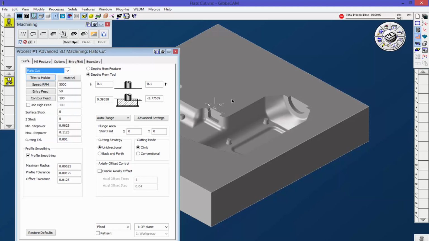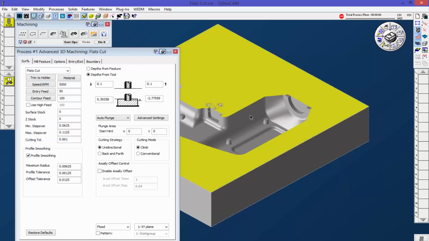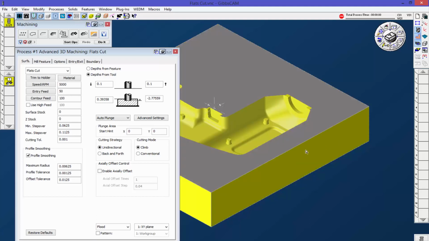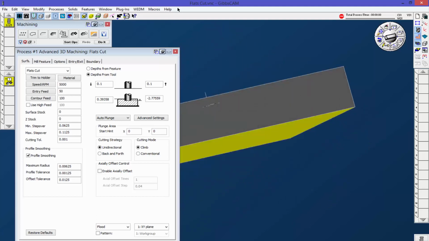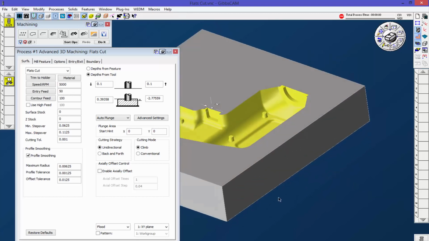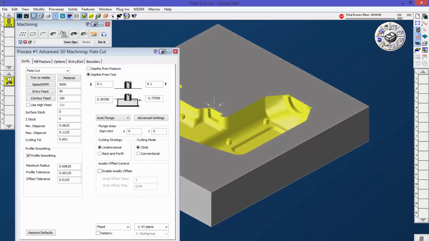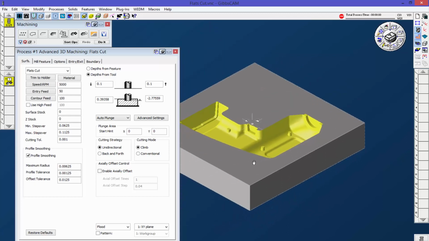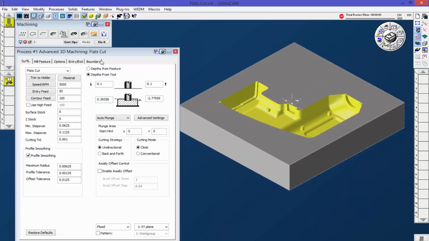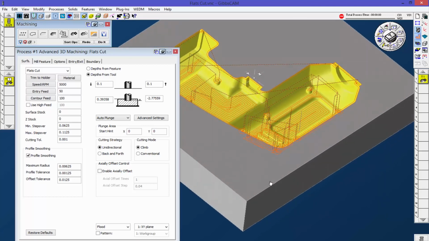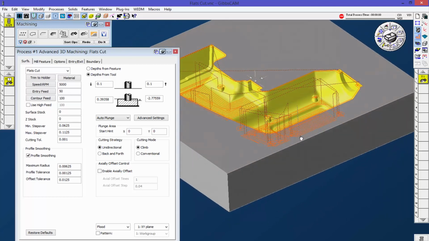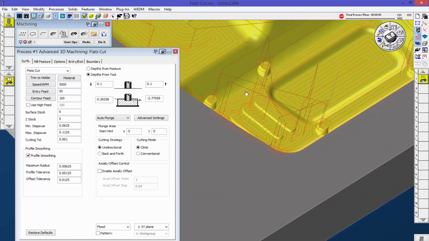Okay. So I'm going to pick this model. I'll pick the whole thing. Let's turn that off. But what I don't want to select is these flats. I just want to address the flats inside of that model. So let's zoom it out a little bit so we can see it a little bit better, and let's go ahead and click do it. And there we go. So you can see that it just took all of those surfaces, figured out which surfaces were horizontal or planar surfaces, and put toolpath on it and finished those surfaces for me.